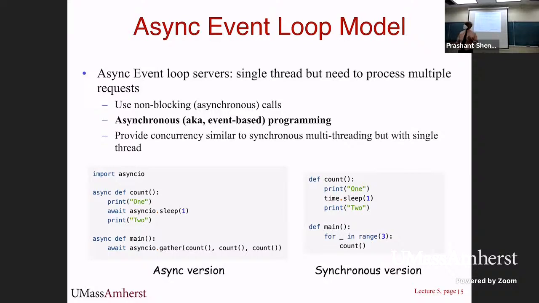If you use asynchronous read, you will send that read request to the OS, but that function will return immediately, and then you will continue execution in your process. When that read actually finishes, the OS will then send a signal to the process saying your read is completed. So that will appear as another event. Then you have to go back to whatever had issued that asynchronous call and continue execution from that. So there is some switching that has to happen. There are notifications that will come and so on.